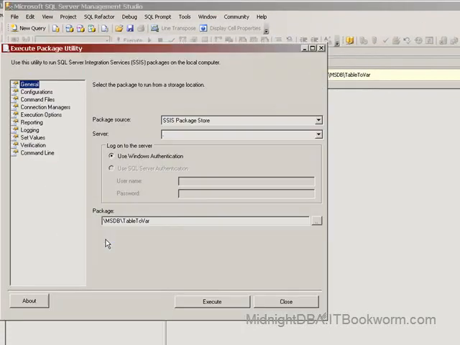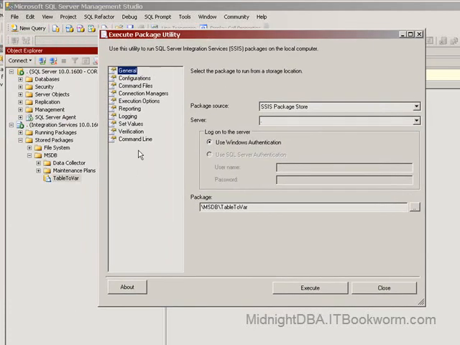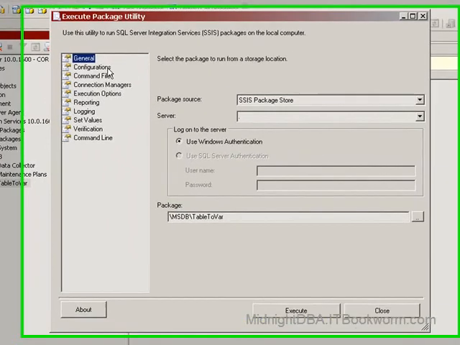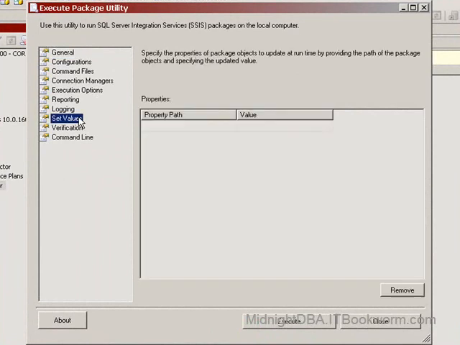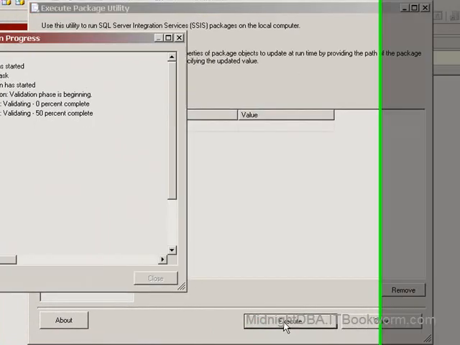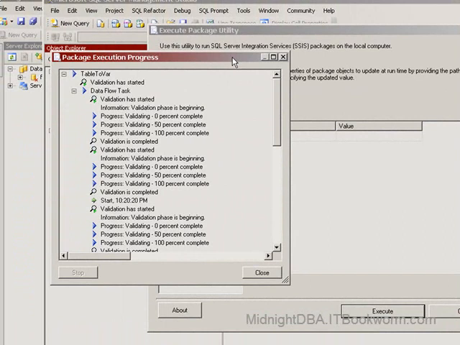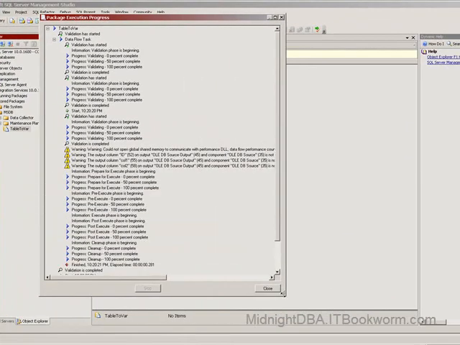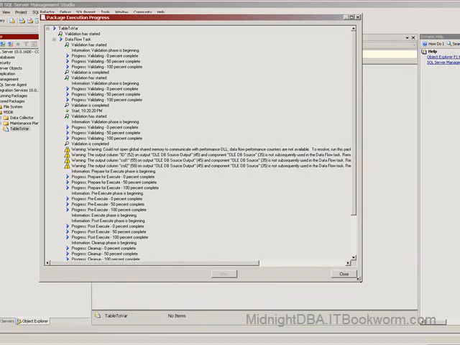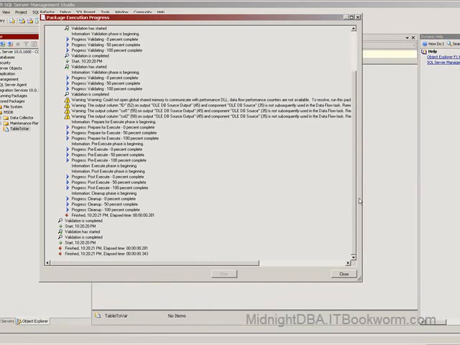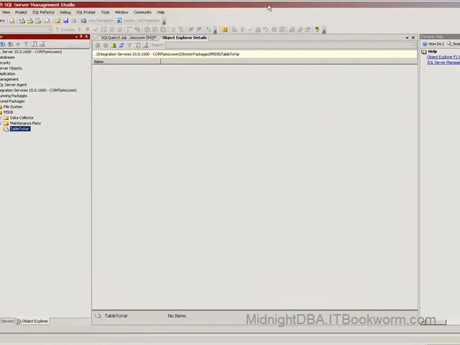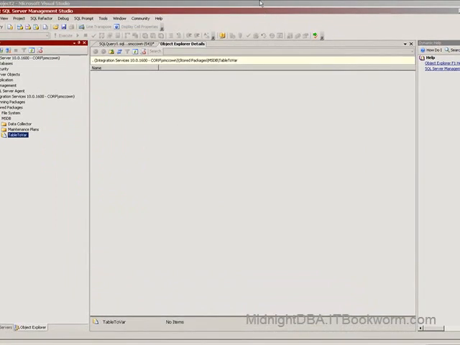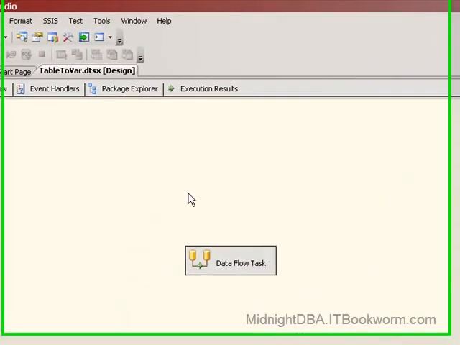So let's run it. I'll show you what it looks like to run a package. Here, you can set different environment variables if you need to, right? So if you need to use a different config file or set some values, and so on. But since we don't have any of that, and since ours runs relatively quickly, you get all your stats right here. And there you go. It tells you how long it took, and life is good. Yay, I did it.